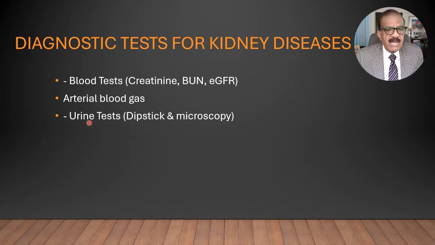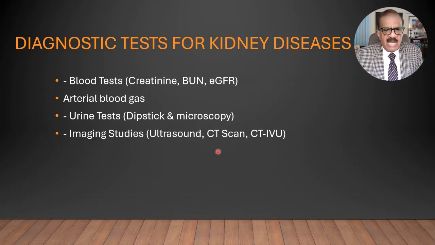Urine test, very important, and this could be done with dipstick, which would measure glucose and proteins and many other things, ketone bodies, and microscopy. With microscopy, one would be able to see if there are any red blood cells, white blood cells, casts, or other stuff. So this microscopic examination of urine is also called non-invasive kidney biopsy. Of course, it is not a biopsy, but the point is that it gives you so much information. A careful microscopic examination of urinary sediment can be very, very helpful.